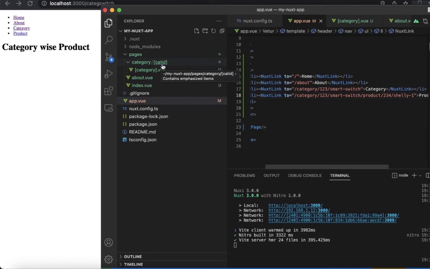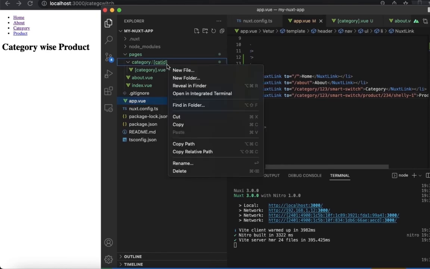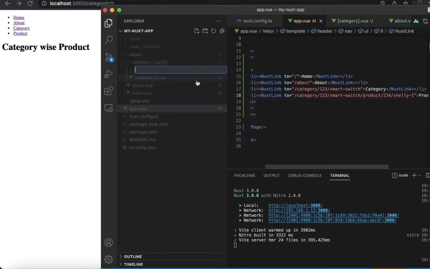So this is the file, and here we have to add one dynamic directory to create the dynamic route, that is the directory with brackets. So let's do it.